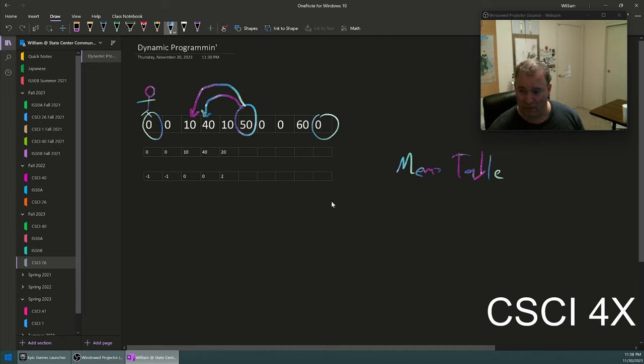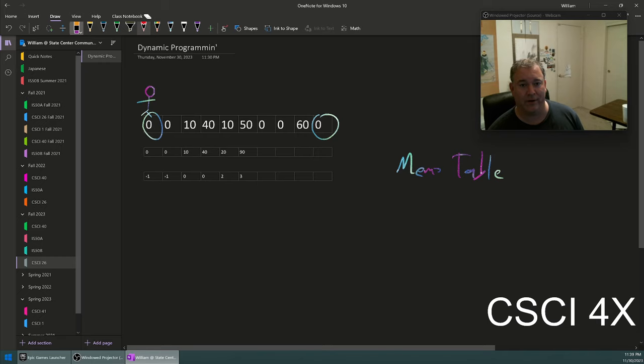So if you understand this, 40 plus 50, right? So what is our optimal number of points? What is the maximum number of points we could get up to this point? 90 is correct. Good. And then we chose to come from index 3, which is that guy, rather than from index 2. So you see how we're making choices along the way? This guy's index 3: 0, 1, 2, 3. And so we just write down that we came from index 3, if we care. If all we care about is the maximum number of points, then we don't even need to write down where we came from. All right, now we do the next one.